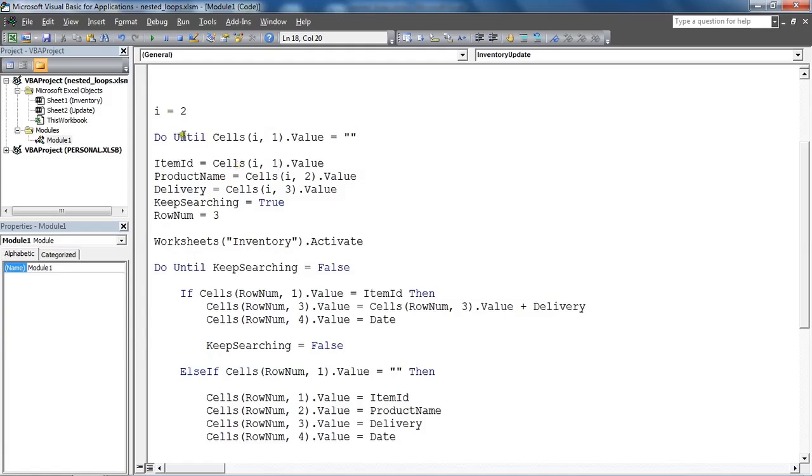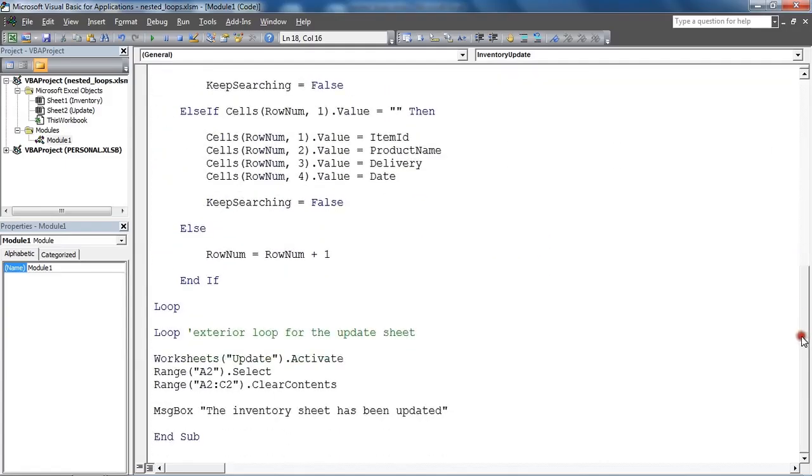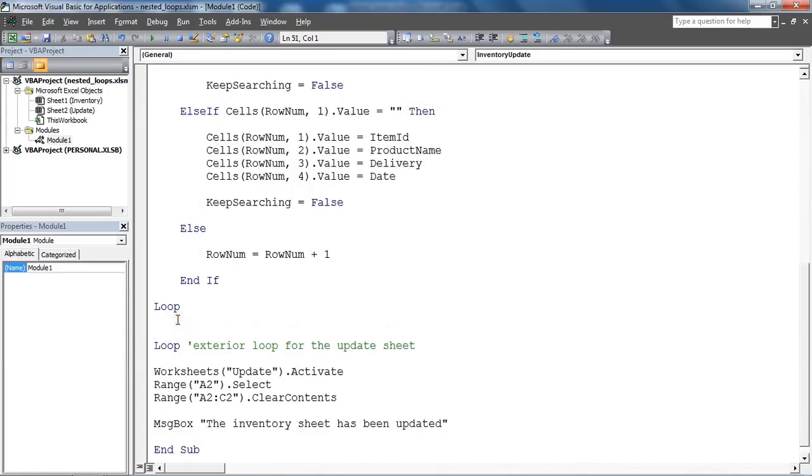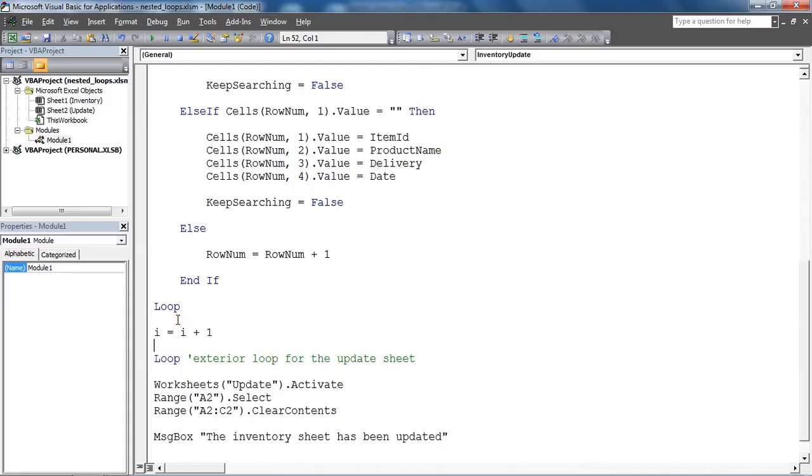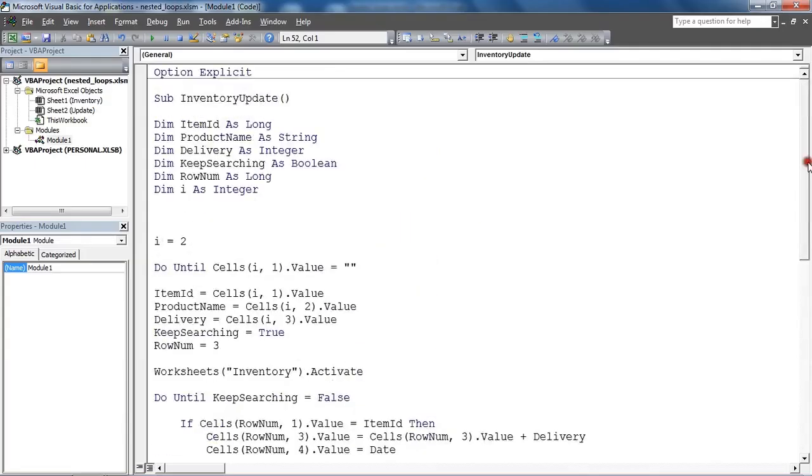Talking about next one, this will need to be incremented. Start from 2, do your thing. Once we've found it and done what needs to be done, and that loop is ended, before we loop back round, I equals I plus 1. Increment the row number for when we come back round, we can check that that has got something in it, or if it's empty, don't do any more.